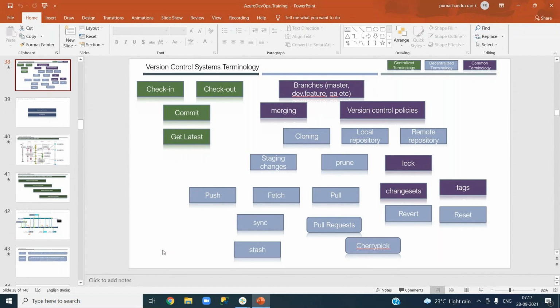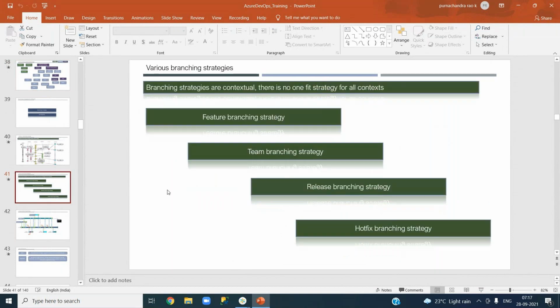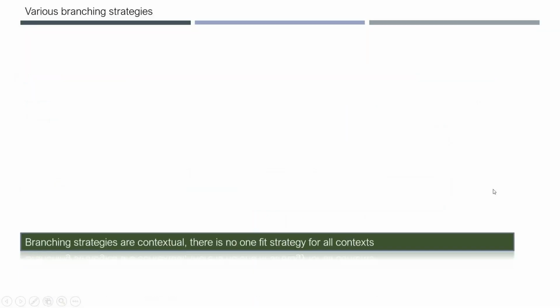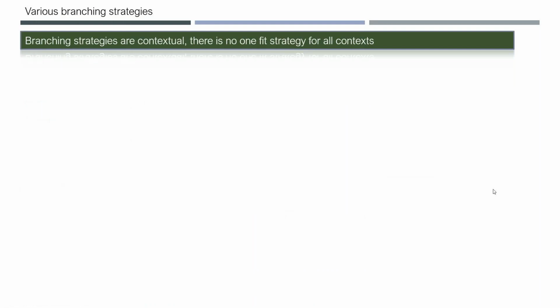Okay, so let's come to here. These are some popular branching strategies that we follow in Git actually. As I said, there is no golden rule for branching strategy. So people will have to select a branching strategy based on the following factors. One, number of people in your team. There is no specific number of people, and the type of project they are working.